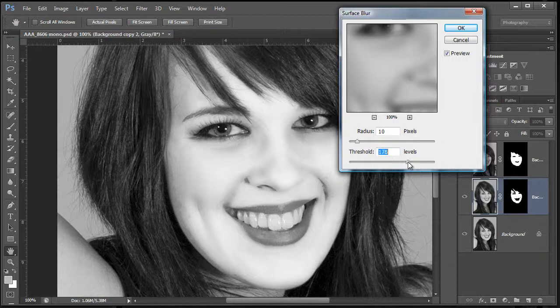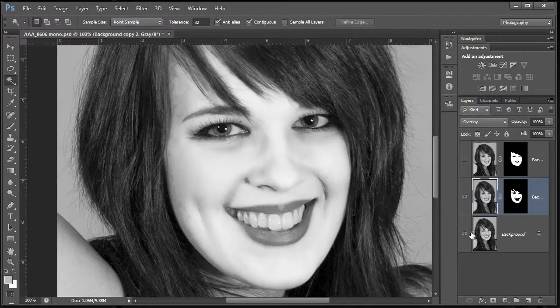I've found that if you work with that sort of ratio, you get a pretty decent looking blur on skin. So even if it's 20 to 200, 10 to 100, 6 to 64, you'll get a reasonable blurring on the skin with that surface blur technique as opposed to the Gaussian blur technique. So that's one little thing to do there. Again, of course, you can fine-tune things by going up and down with your opacity, and you can also go into your mask and paint on your mask, which you do with probably a very soft black paintbrush, and have it at 30.